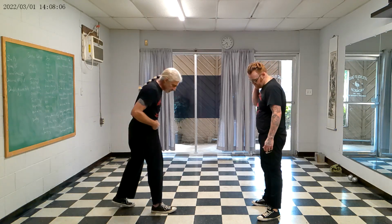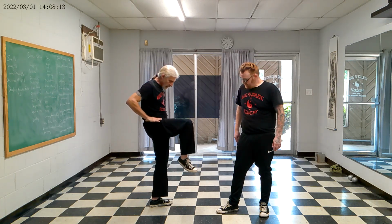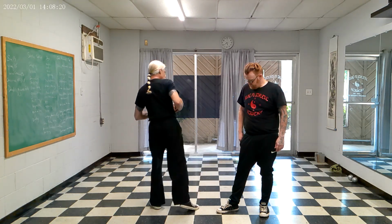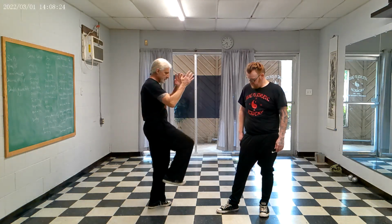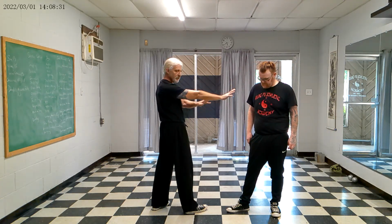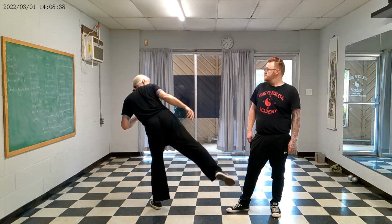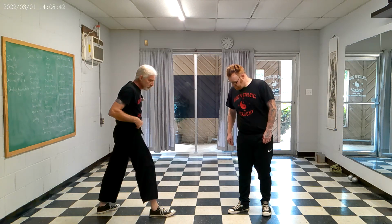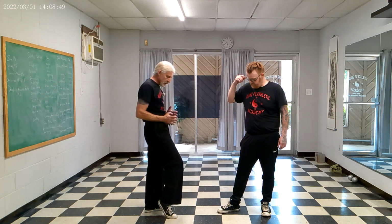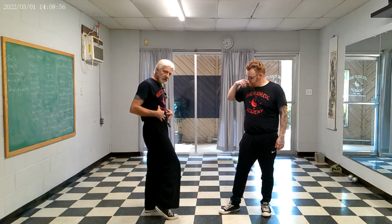So if you look at the side kick, or the way that I'm going to share it, as I chamber, my hip is facing this way, right? When I go to execute the kick, I'm going to turn my hip this way. But look at me. I'm not doing this, and I still have the ability to use both of my hands, not equally, but very much so. If I lean away, I don't even have the ability to make contact with the lead, let alone the back. So, from here, again, I'm going to bring the leg up, the hip is flat to the front. I'm going to turn the hip toward the attack, and I want to concentrate on the heel, and then I can also contract these muscles to generate even more power.